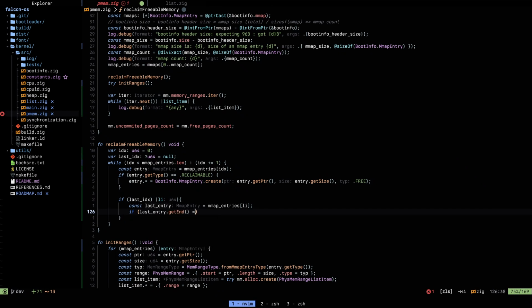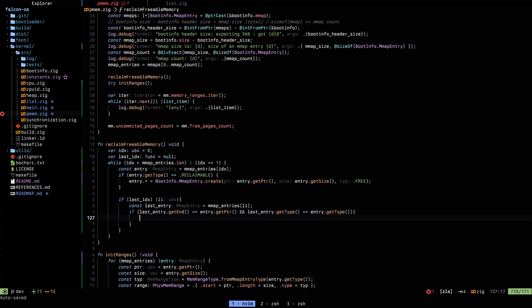and is equal to entry dot get pointer, and they have the same type, dot get type is entry dot get type, then we can consider merging them.